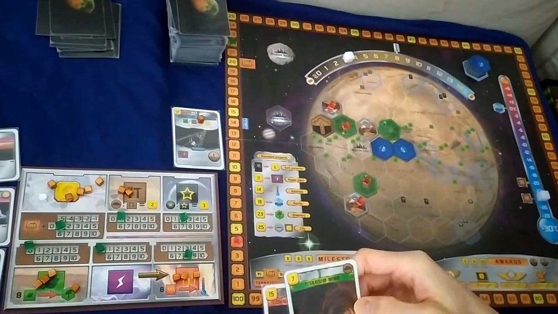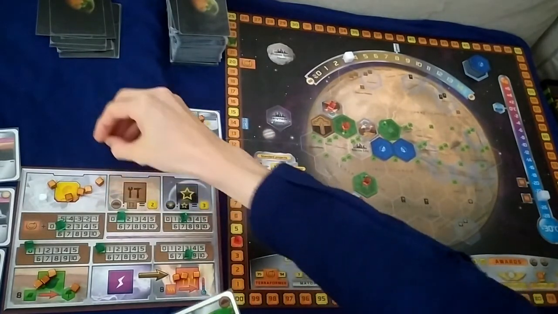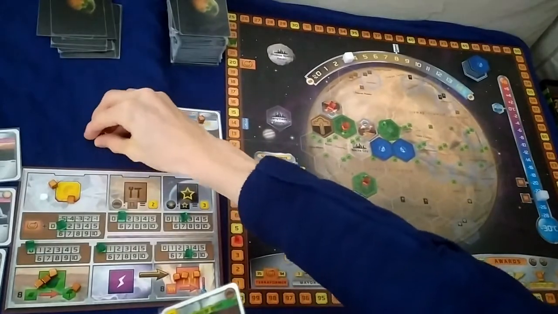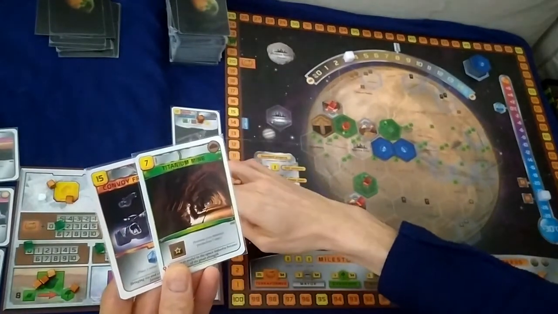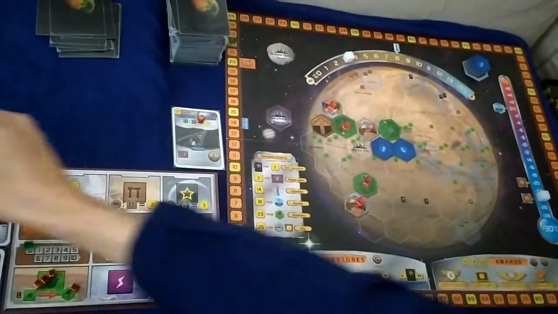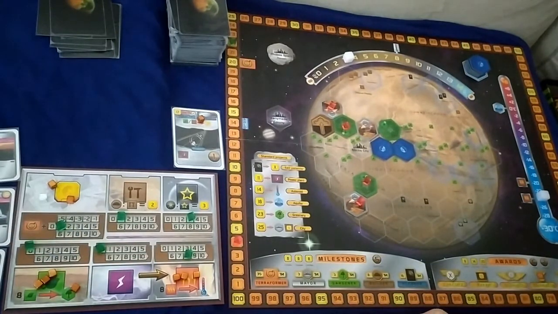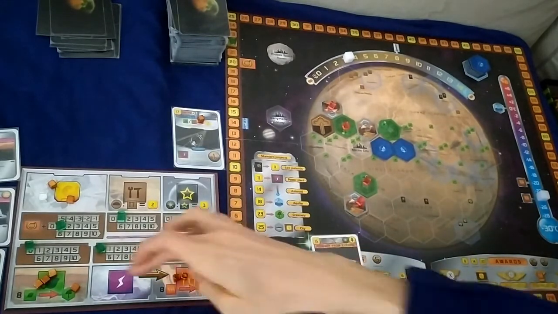And I think here I'm probably going to pay 4 from steel and 3 money to get titanium mine out. So increase your titanium production 1 step. So we go up to 3. And that goes over there. And I think that's all we can do for this turn. So we'll go on to production, nothing to convert.